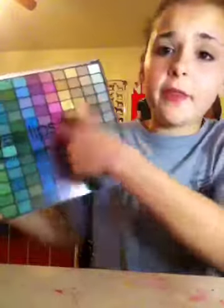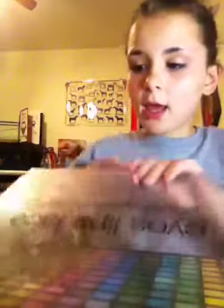Okay, so now moving on to eyeshadow. I'm actually going to be taking my ELF Ultimate Eyeshadow Palette — this is the 144 one. Of course, you don't always have to get this one, just use similar colors. We're going to take a white, or the lightest color in your palette, and just put a little bit of that. You don't want too much, because it won't look right.